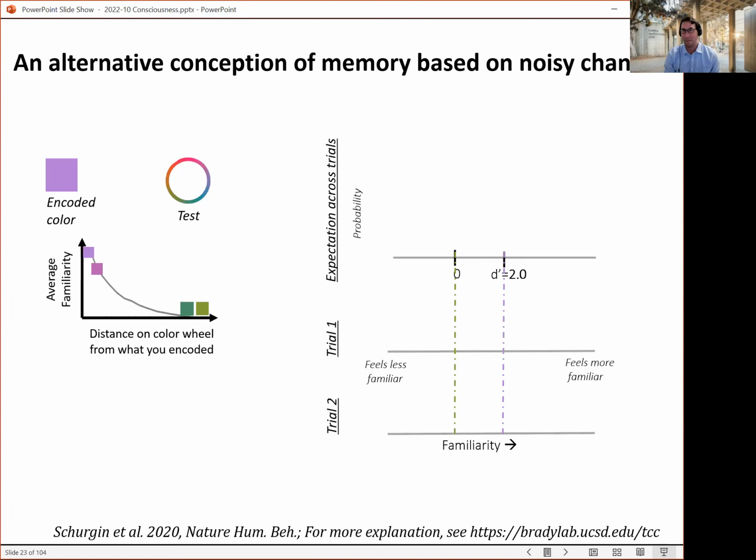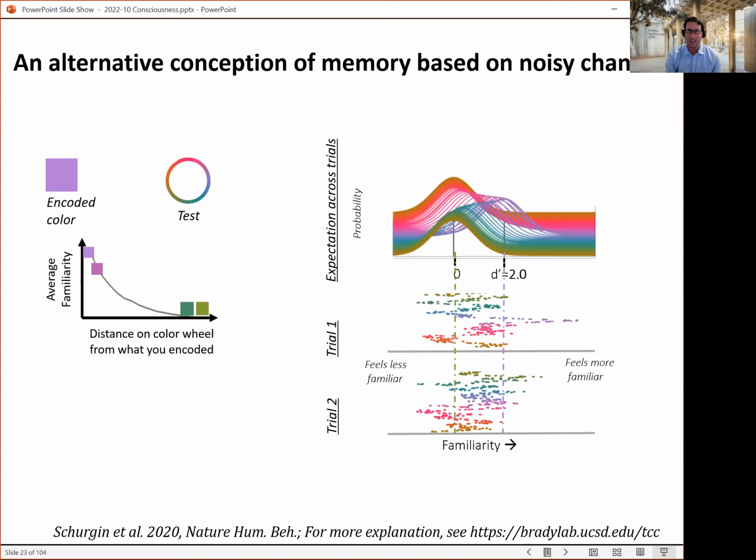And so, okay, what does the model end up looking like? Well, it looks a little complicated, even though it's this gentle generalization of signal detection theory. It looks complicated because now it's a 360 alternative forced choice. And if you write that down, well, now you have 360 distributions, right? Because each color is competing to be the max signal. And so what you end up with is colors that are far away have 0 familiarity spreading to them, and so they're all centered at 0.